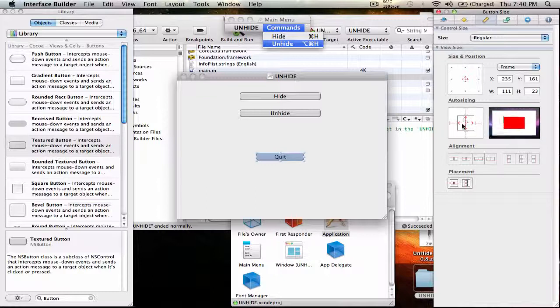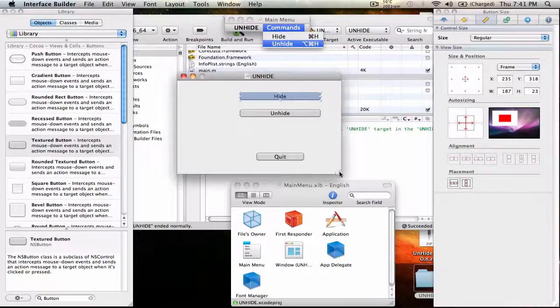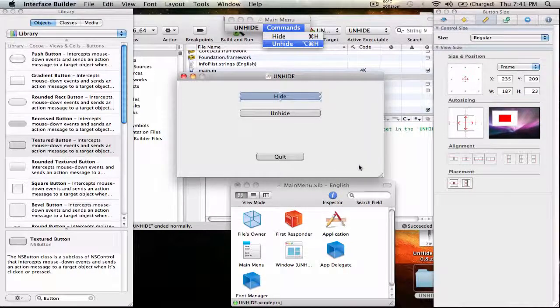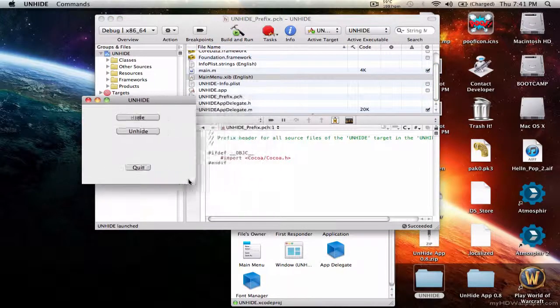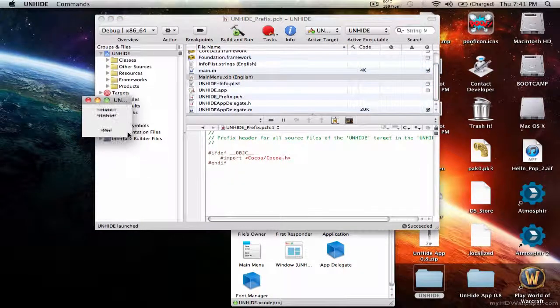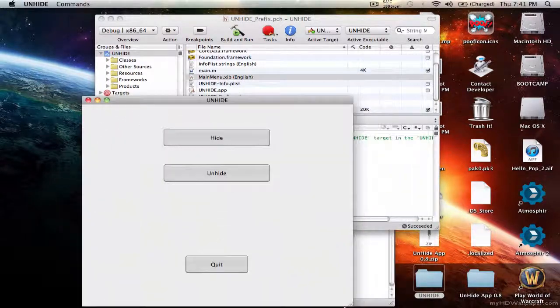Here it says it can auto size everything, meaning the button can get as small as possible, which I'll just do for you right now. If you have this and you save it, just make it like that. Save it again, build and run in Xcode. If you auto size it, the buttons will get smaller and smaller, but they won't mix up or anything.